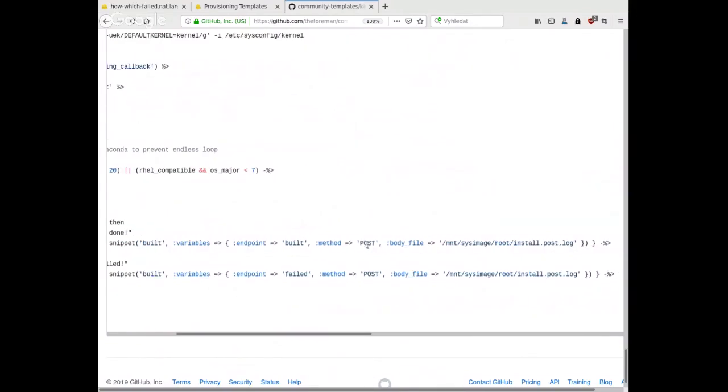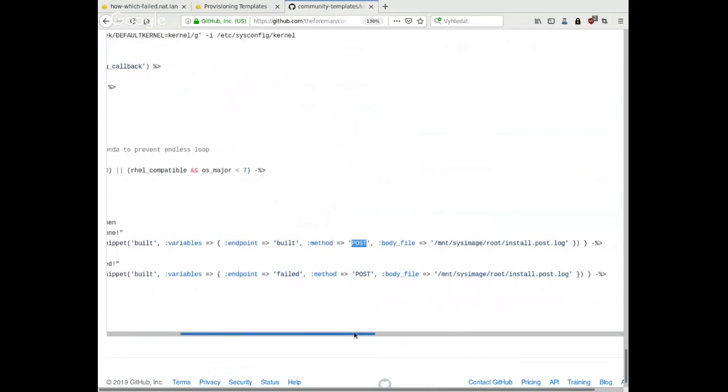And one change though: we were doing GET. Now we are doing a correct REST method, which is HTTP POST, because we are changing the state. The GET is still there for backwards compatibility, so don't worry. But we're now doing a POST. So if you have a proxy or firewall, be aware that this is one of the changes Foreman will be making. The managed hosts will be doing POST instead of GET.